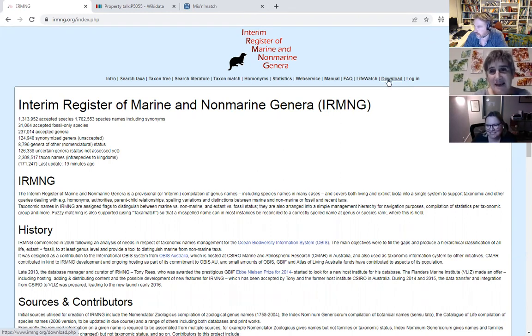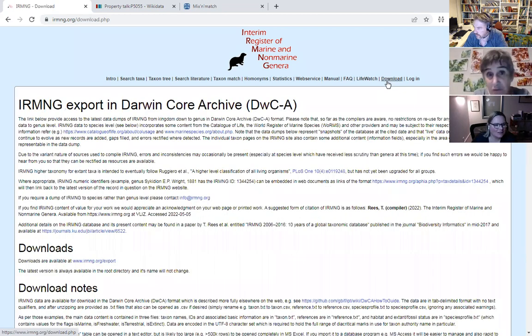Okay, and so is that here? The download button? I did... Oh, no, I use search taxa with an empty... okay. No. Okay. But download might be the trick, because I just didn't press that button. We might try both. Let's have a look what it says. So this is the download page.